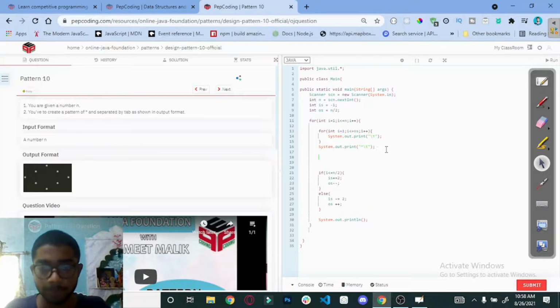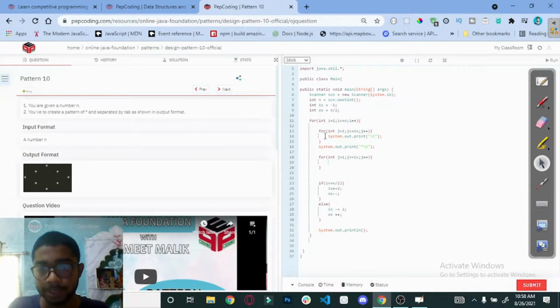So for printing out the inner space, what do we do? For printing int, okay, let's change i to j, because I already declared the i, so I have to change it here. So change it to j, int j is equal to 1, j less than or equal to inner space, then j plus plus.